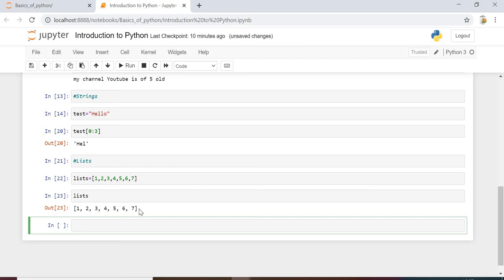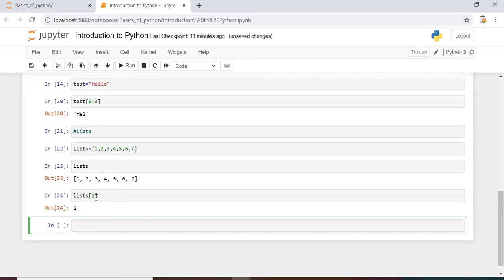Here we have square brackets, and whatever we write inside the square brackets is called a list. In the list, there is no specific length specified. We can have any length, and we can append to the list at any time. In list notation we can do the same thing that we were doing in the case of string notation.